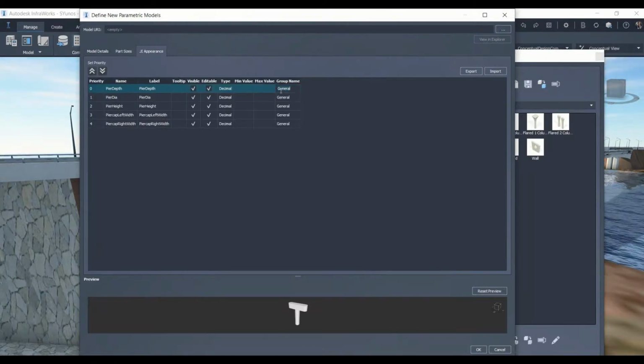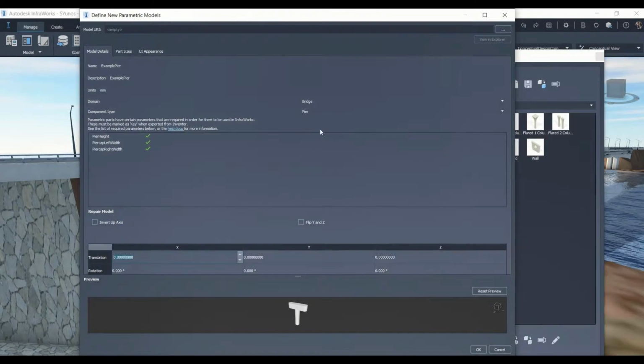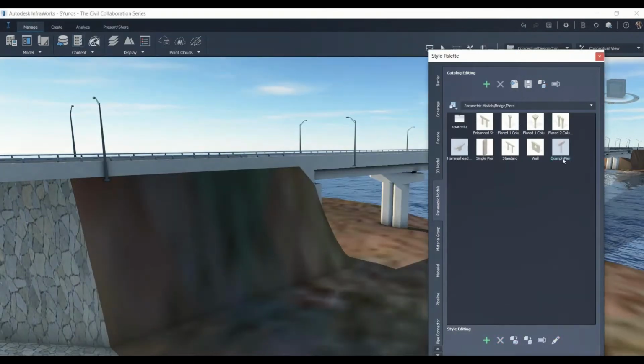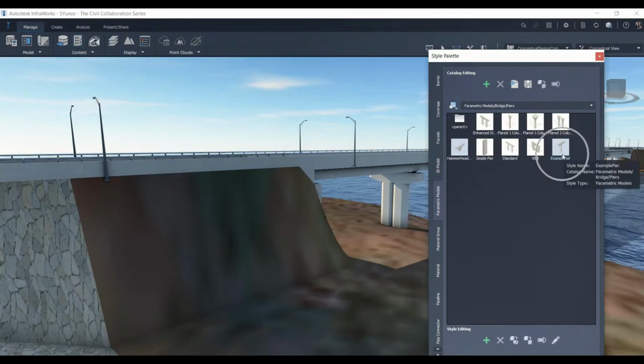And the group name, I'm going to call it dimension. So when you see it on the properties tab, all the parametric functionality will be under the heading called dimensions. This is a nice thing to do. It filters or creates your properties like in tabs or headings, and all of the dimensions will be under dimensions. You can call it whatever else you'd like, but I'm just using dimensions for you, so it's much easier to understand. You can see it's a bridge pier, and if I hit OK now, you should see it now in my content or catalog library.